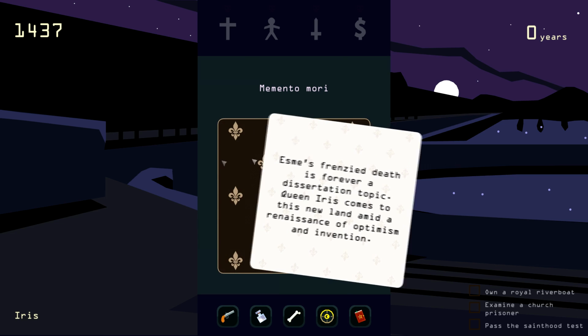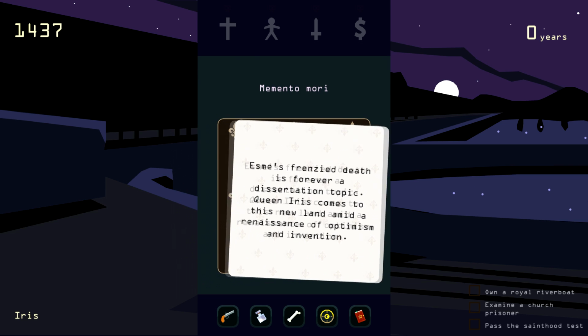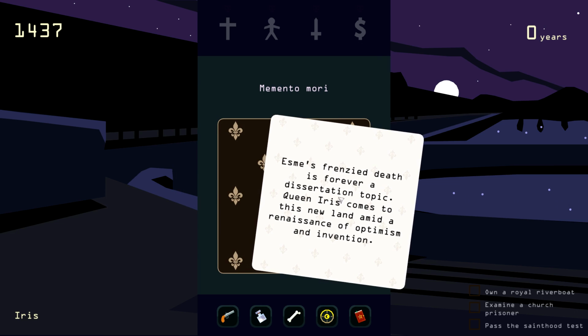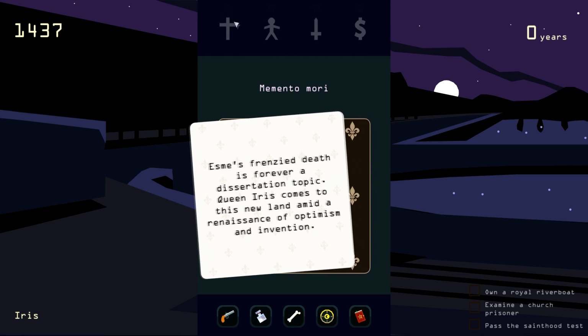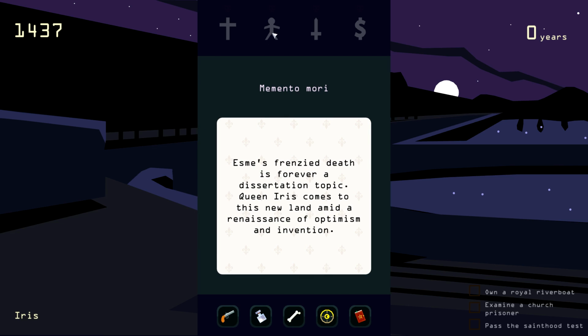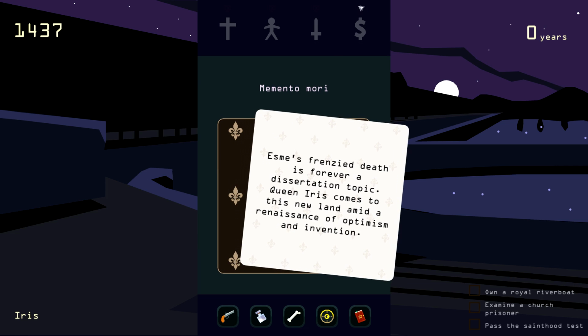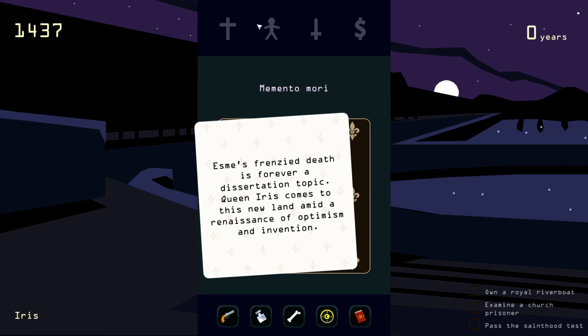So basically, the way the game works is you are presented with a series of binary choices. It'll be either yes or no, or we're going to do this, or we're going to do that. Based on that, it's going to affect your four main areas of management, which are the power and happiness of the church, the power and happiness of the people, the power and effectiveness of the military, and the stability of the economy. Each of your decisions is going to positively or negatively affect the levels.